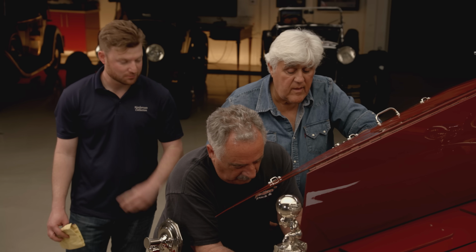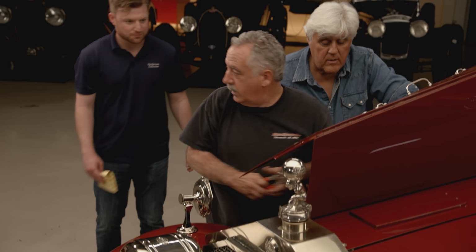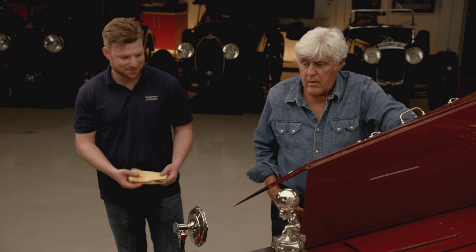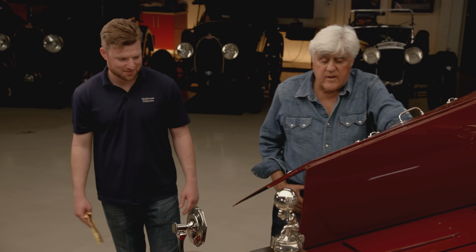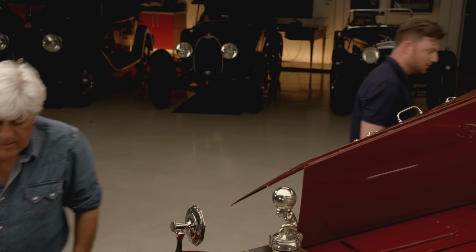You want a rag to put around that, George? No, these don't have any teeth. There we go. You got your wallet, sir? Yeah, how much for labor? Oh, you're all set. You're all set, she's paying. All right, that should do it. Let's see. Cool. Start it, see if it's back.